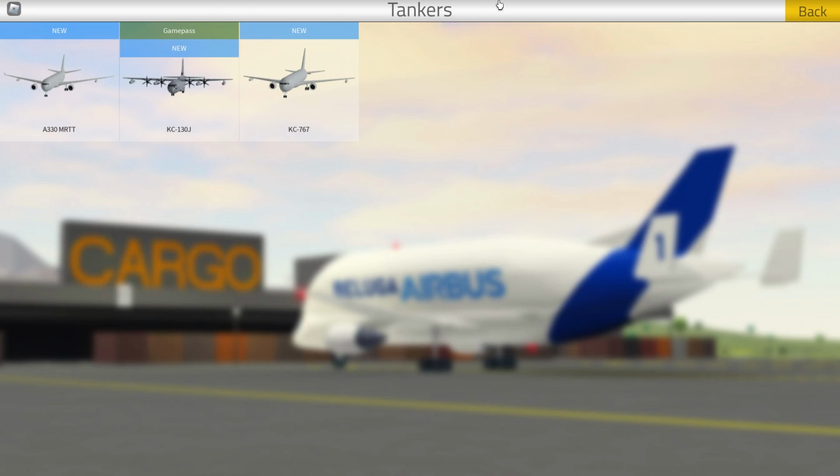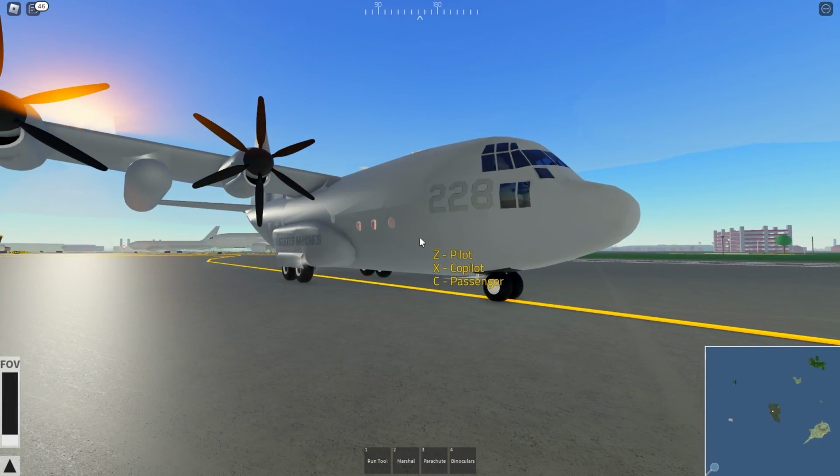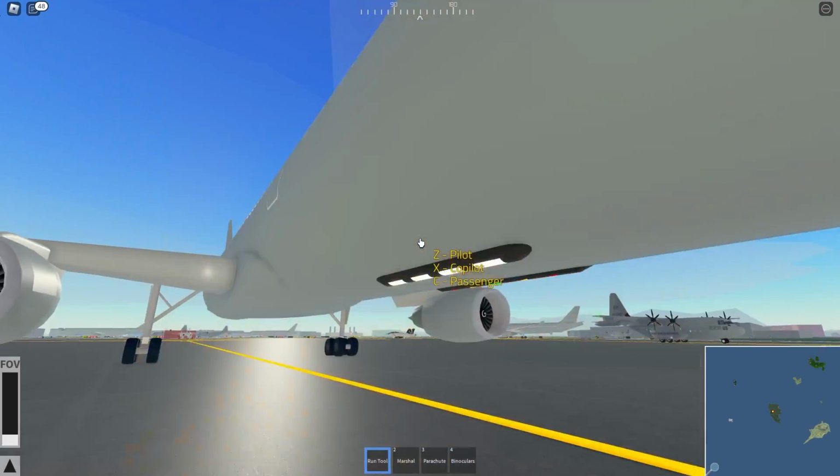Now, we've got this new section of tankers, and as you can see, 3 planes now have the ability to refuel mid-air. We've got the A330 MRTT, we've got the KC-130J, and the KC-767. This is the only aircraft that you actually have to pay for. This is part of a game pass. The other 2 you can spawn in for free. Let's go and spawn this in.